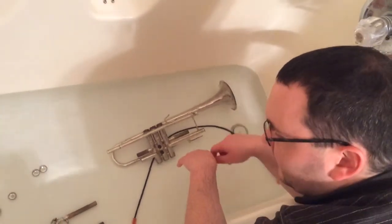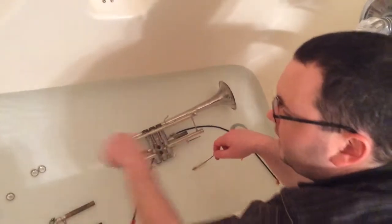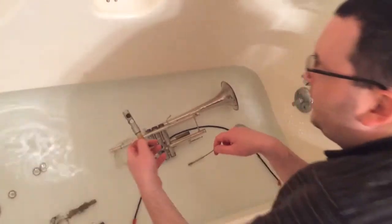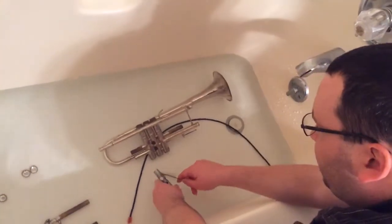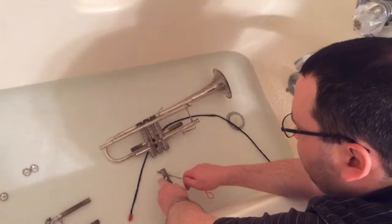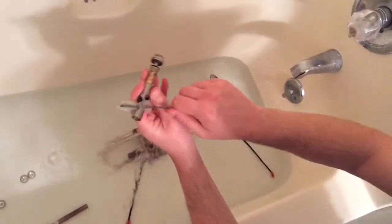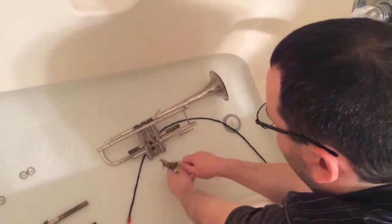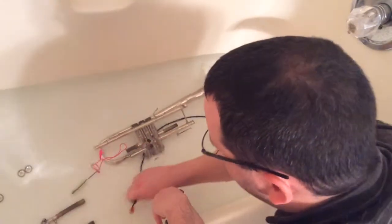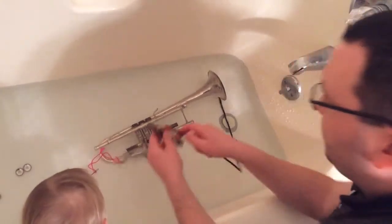Run the brush through everything that'll fit in, and also while you're here, you can do the valves with this. Again, you gotta try really hard not to scratch it. This is very hard to do without scratching. But basically, I'm flossing out the valve ports with this. The snake brush might actually be easier to use, the tip of the.